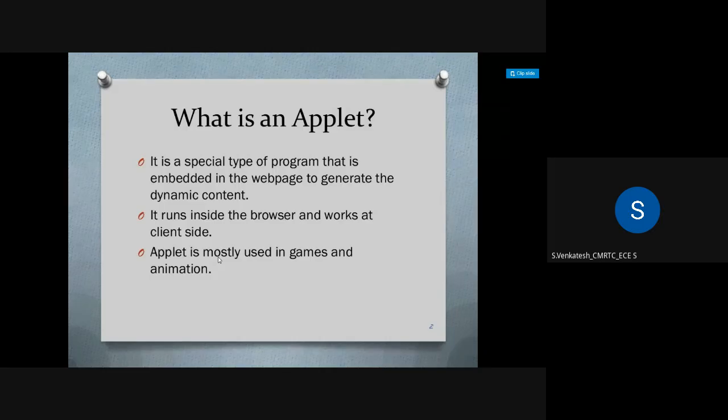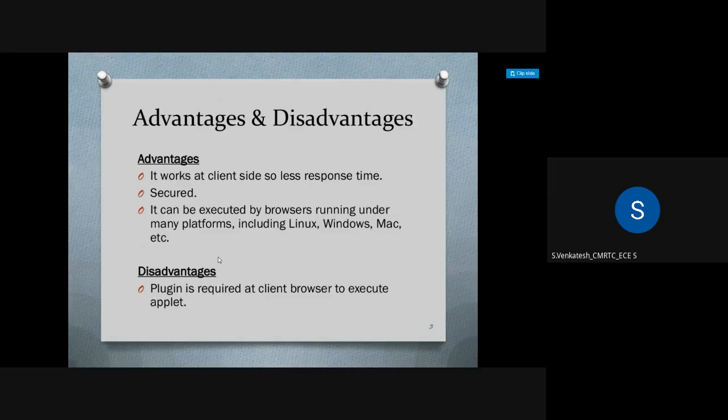So this is very important. It runs inside the browser and works at the client side. Applet is most used in games and animations. You generally know this. So what are the advantages and disadvantages? Advantages: it works at client side, so less response time. What does response time mean? When we click something, we have to hit the server and get the response back.